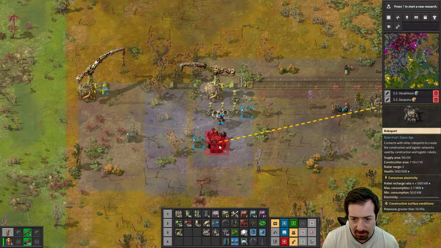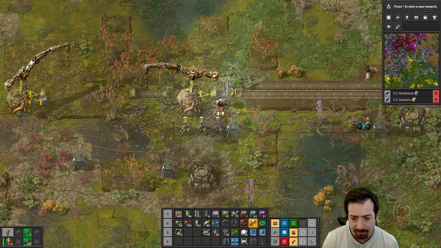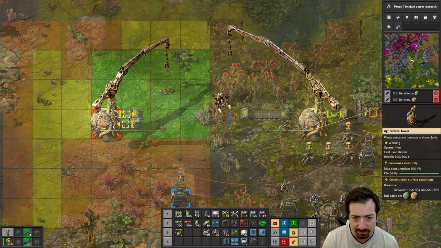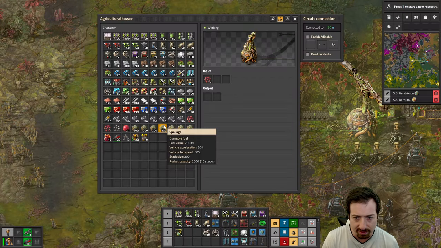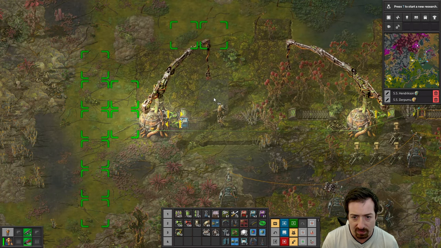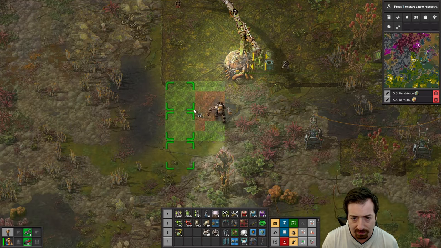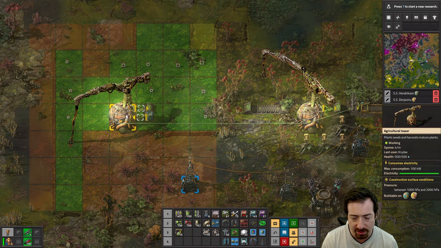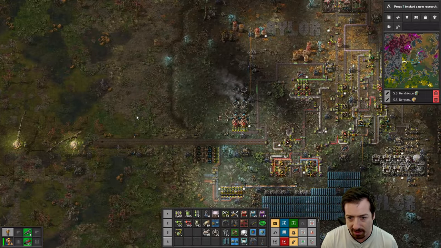Some seeds. And then I'm gonna set the same conditions where it only runs if there's less than 300 on the belt. Okay. Cool. So there we have it. That should be more than enough trees. Because that's like doubling. So if anything, we're going to run out of jelly nuts now.